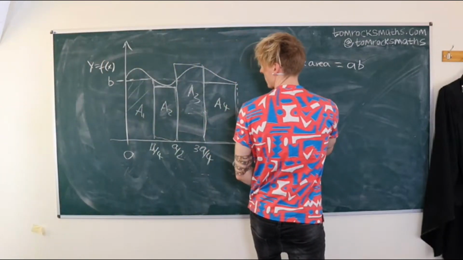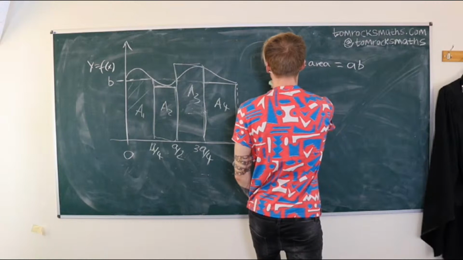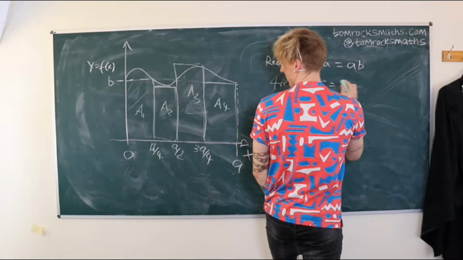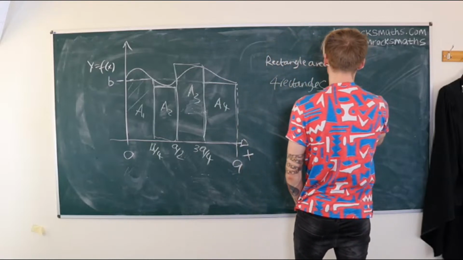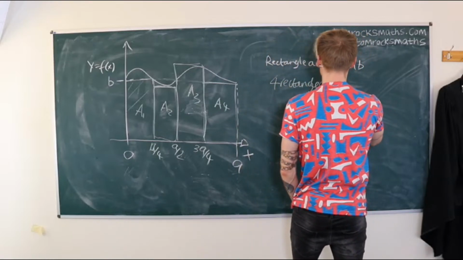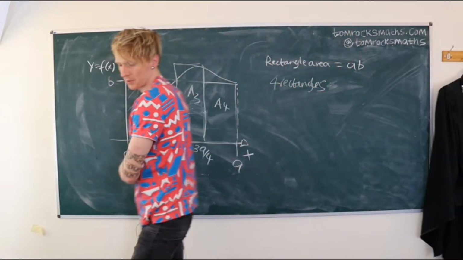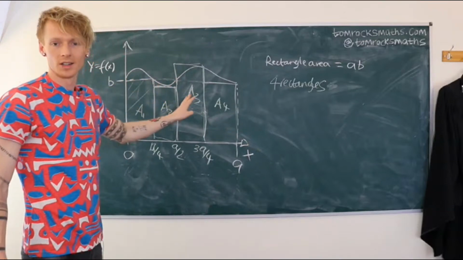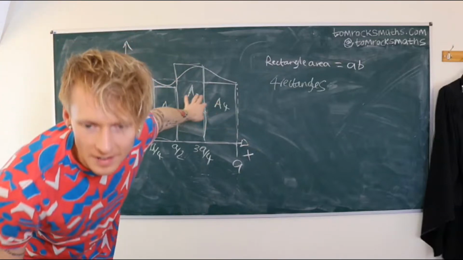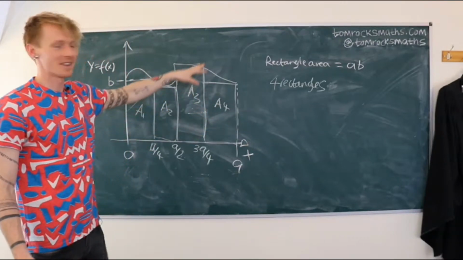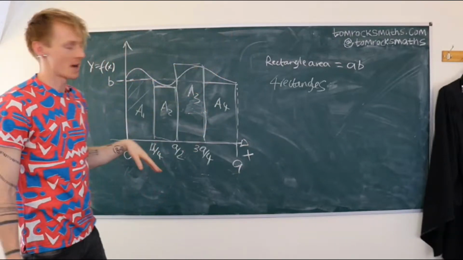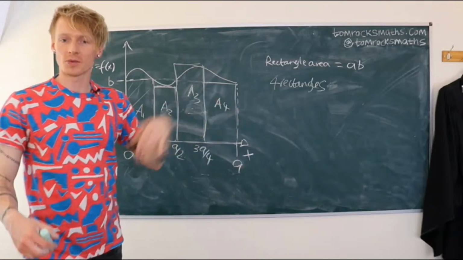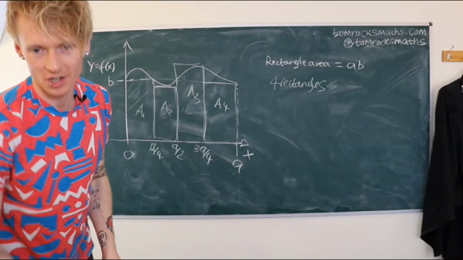So we've got 4 rectangles, and that's going to be, well, who knows? We get some answer, and it's slightly better, right? So we've improved our estimate. Instead of having one giant rectangle, we've split it up now into 4 smaller rectangles, and we've got a better answer. So what do we do next to get an even better approximation for the area?